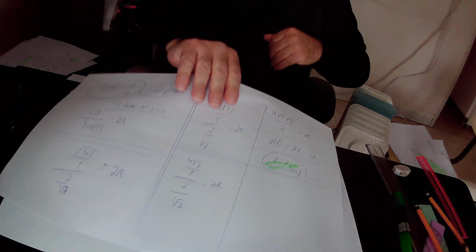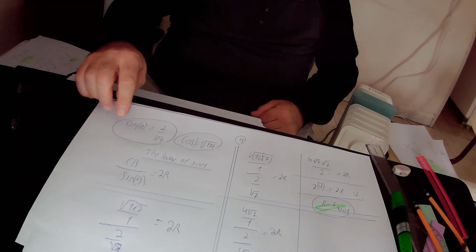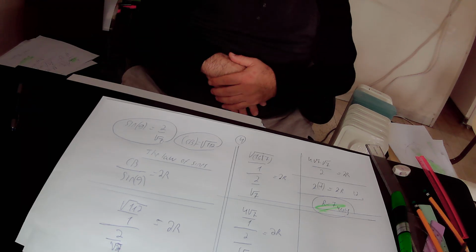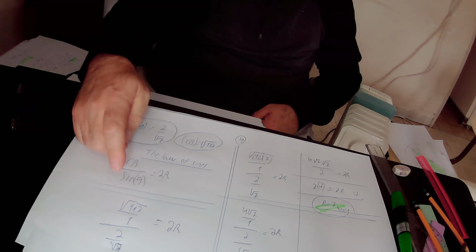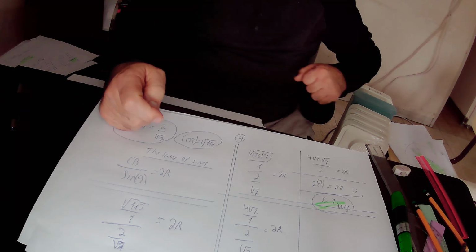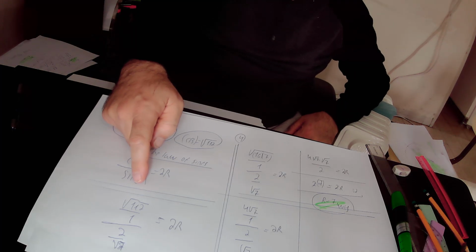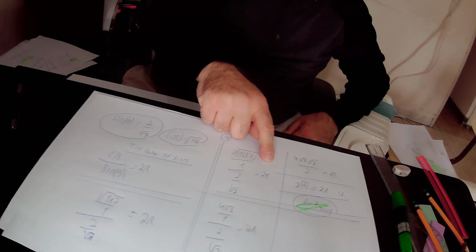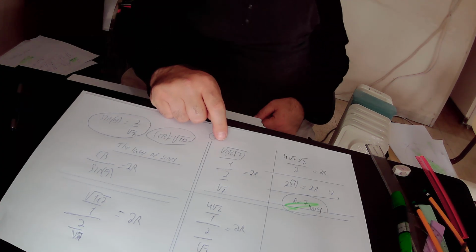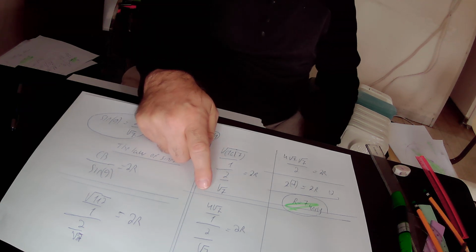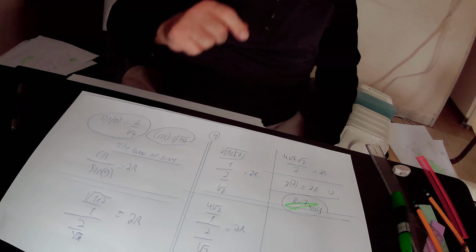So according to the law of sines in its full version, CB over sine alpha equals 2R. We found out that CB equals the square root of 112, and sine alpha equals 2 over the square root of 7, equals 2R. Here we substitute 112 by 16 times 7, over 2 over the square root of 7, equals 2R. We took 16 out of the root, the root of 16 is 4, so inside the root we are left with only 7. So it is 4 times root of 7 over 2 over root of 7, equals 2R.